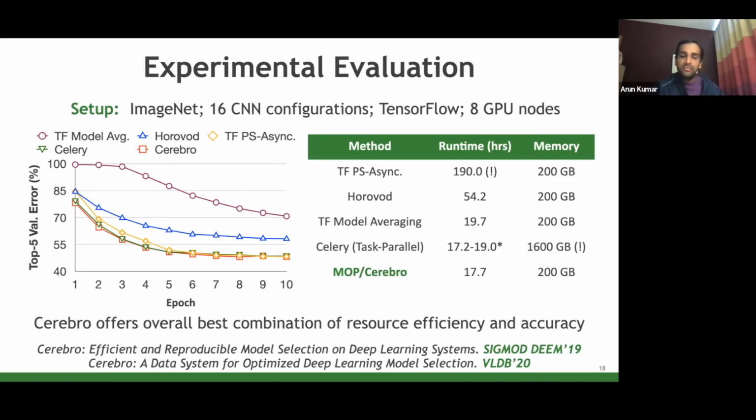Now, there are more experiments in the paper with other data sets, other model selection workloads, AutoML heuristics like ASHA. We've also compared this with other backends like remote reads, what the network cost is, and so on. So I'll invite you to take a look at the paper as well.